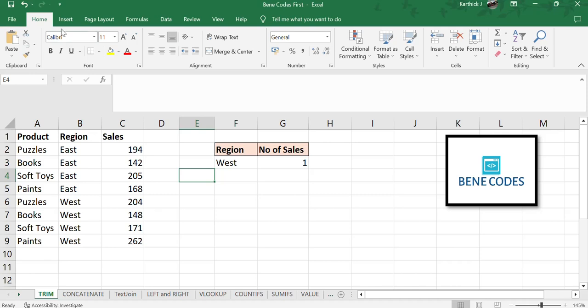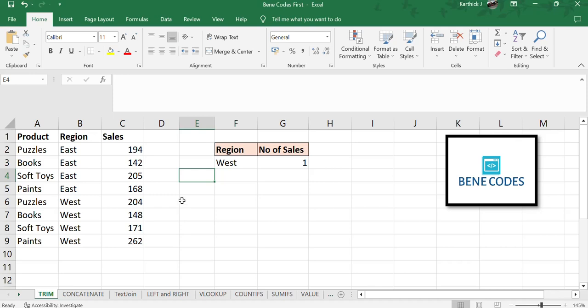We can learn the tabs and what facilities are there. These are the customization functions: coloring, text formats, sizes, alignment, and text wraps. Those are the things available under these tabs, and you can learn each one by one. If you want me to post those videos also, please hit the comments box and I will post those videos.